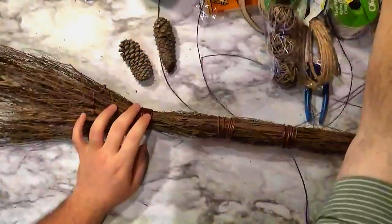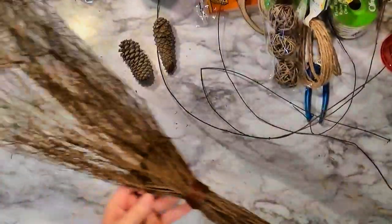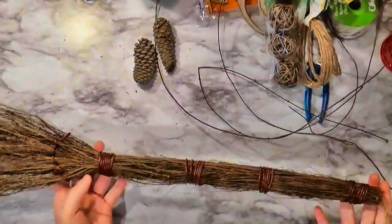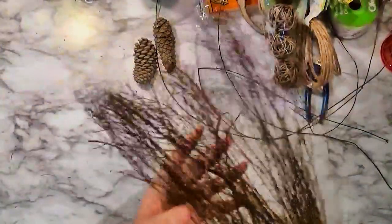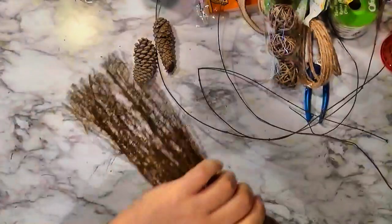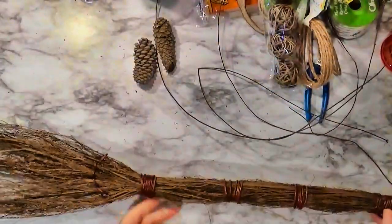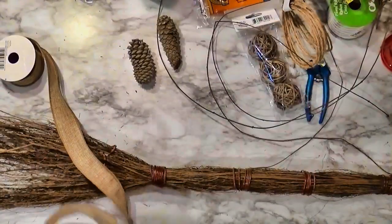Most of the silk flowers are from Dollar Tree, and here's my thrift store find. I have a traumatic relationship with these because they were very strong. These are the cinnamon-scented brooms — super strong. My mom got one one time and hung it on the door to our laundry room, and every time I was in the kitchen or anywhere around it, I got a pounding headache, but I didn't want to say anything because she really loved it. But this one is pretty old and has no smell anymore. Thank God.